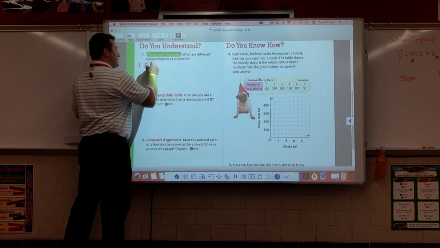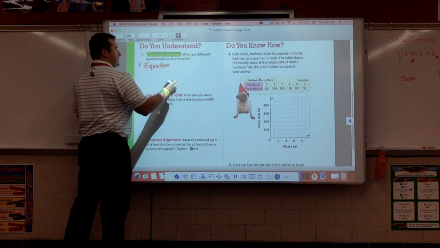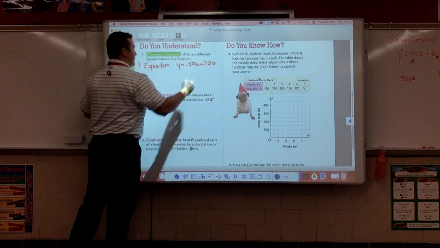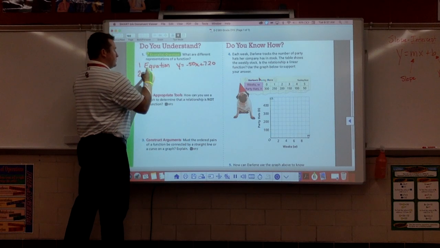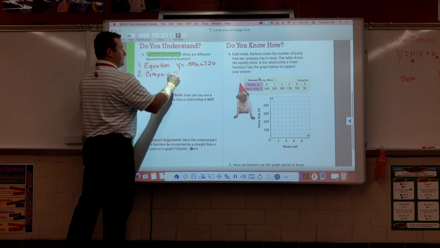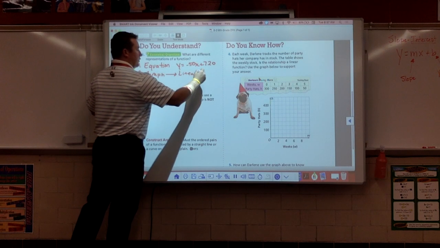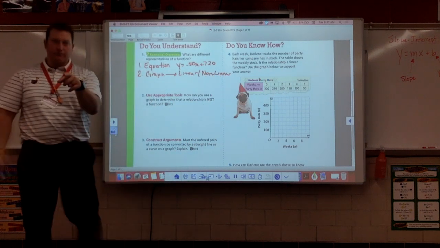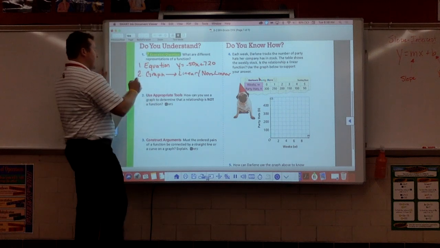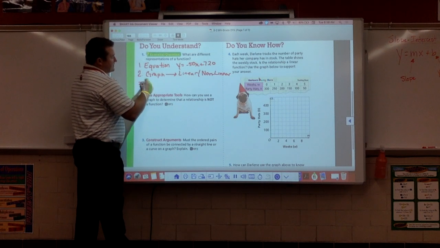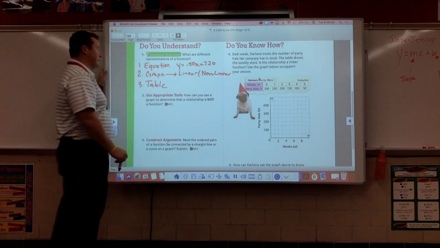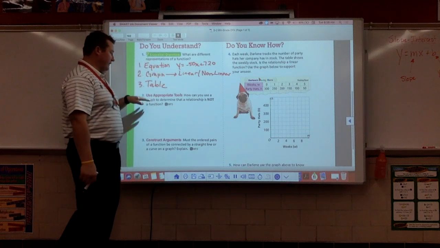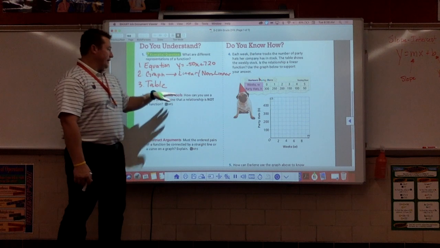So, guys, yeah, we have an equation, right? There's one. Y equals negative 50x plus 720. Way number 2, we can have a graph, right? It could be linear or it could be non-linear. What was that third one? That's right. Third one, guys, starts with a T. Table. Again, we've seen tables, graphs, and equations. Now we know they're all about functions. So, okay, there we go.